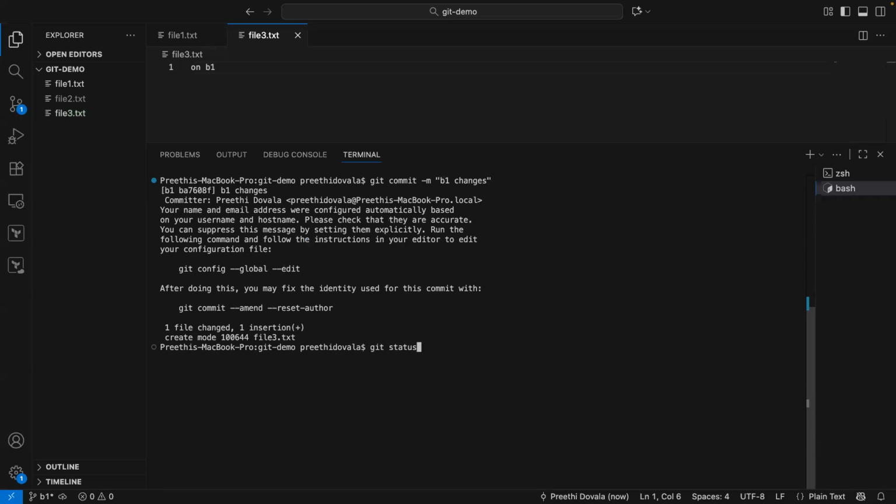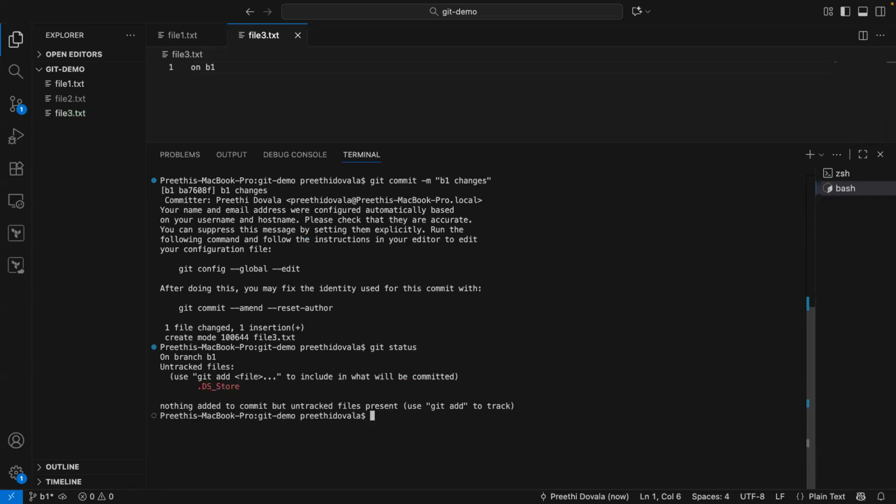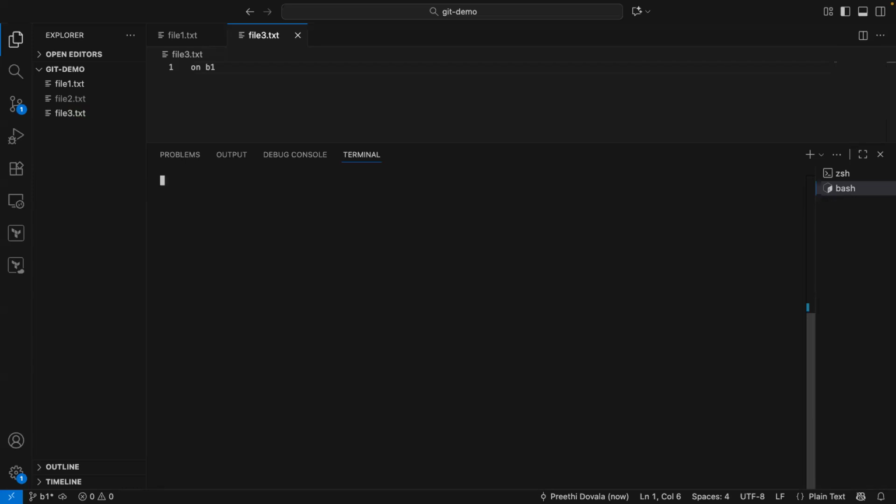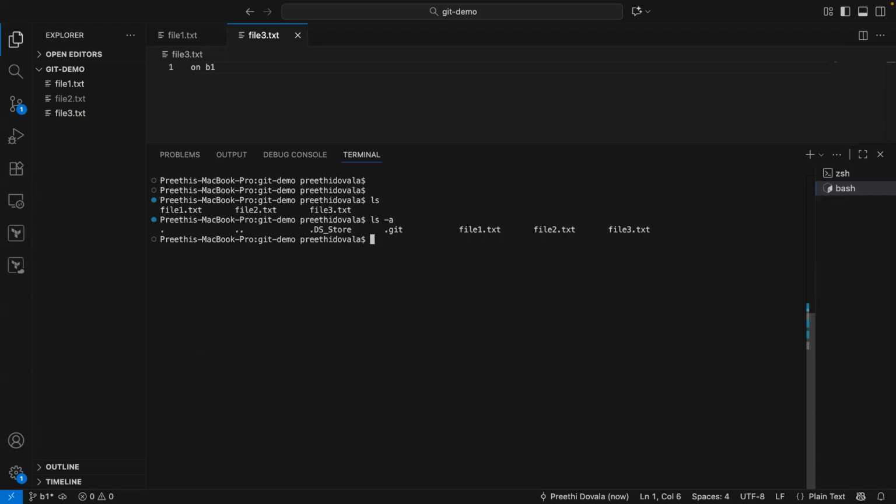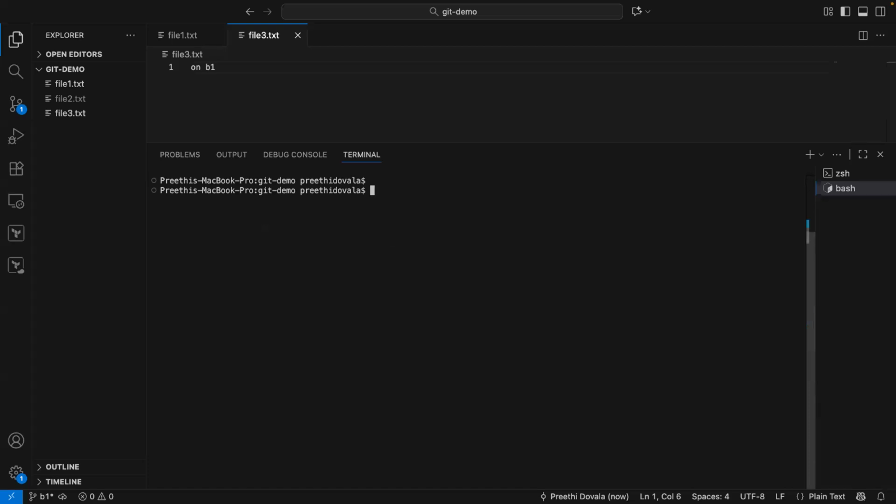Done. git status: on branch B1, the working tree is clean. Now let me do git log with one line.